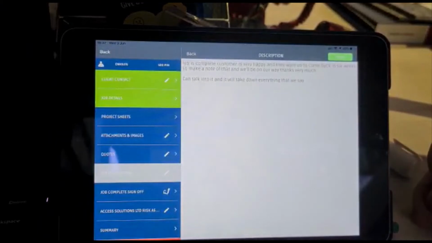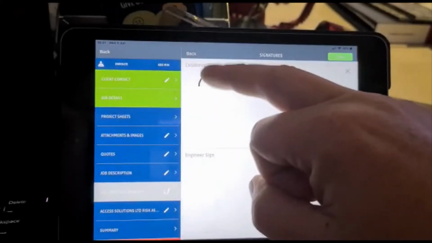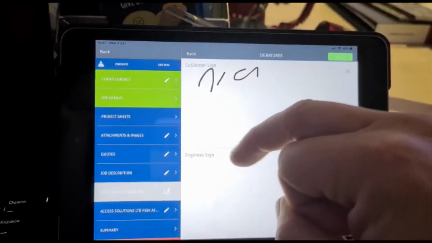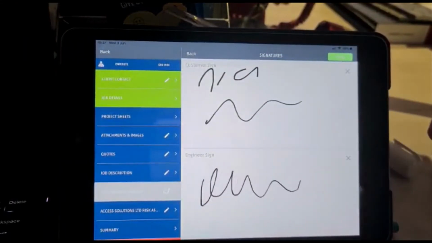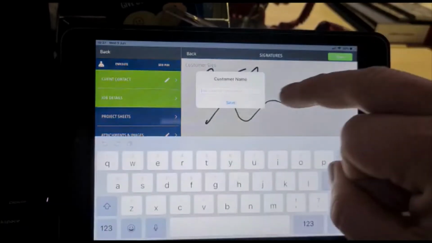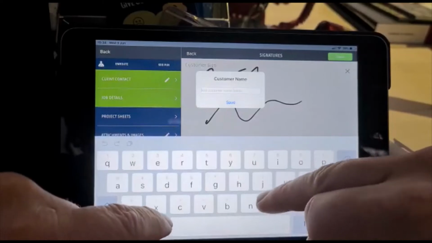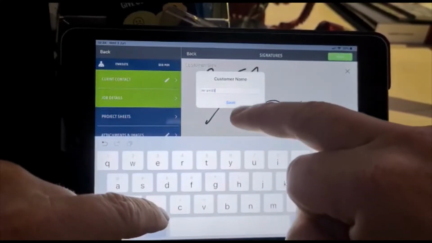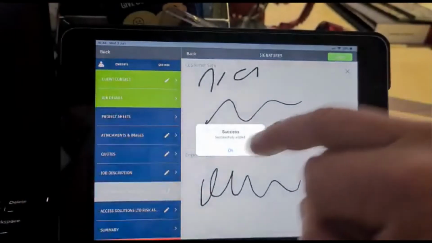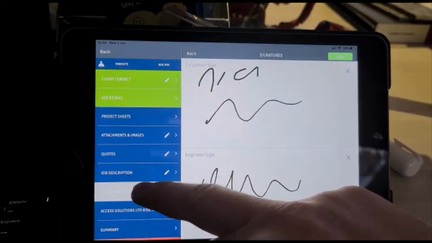It's been added. Our job complete sign off, assuming the customer is there, in which case they might put NA. You might write that if they're not there, or they'll sign it and then the engineer signs it to say I'm happy with it and I've done it. And also, if you have a customer name, it asks you, because you know on site anyone will sign anything, but when it comes to finding out who actually did it at the end because something went wrong, it's always good to have a name.